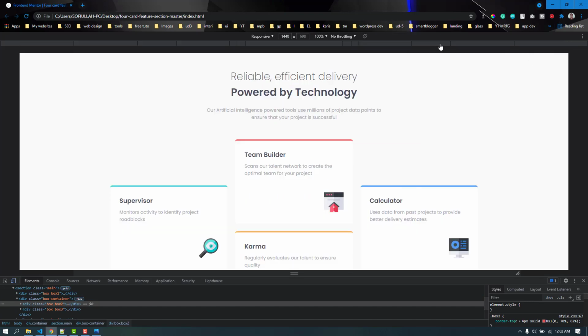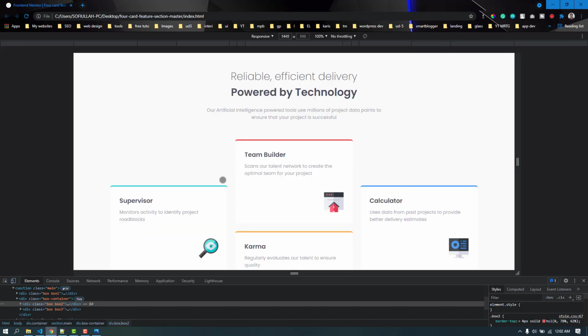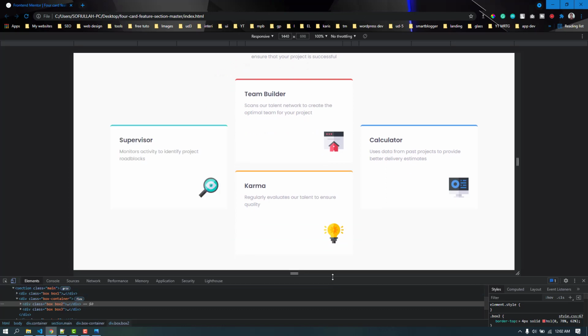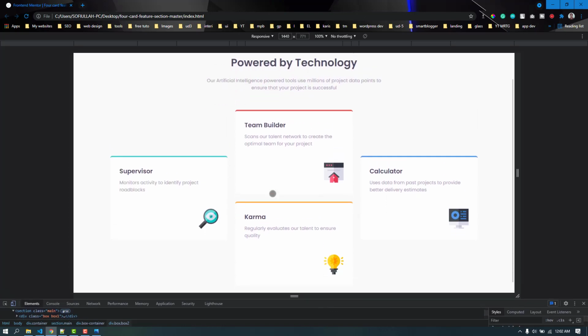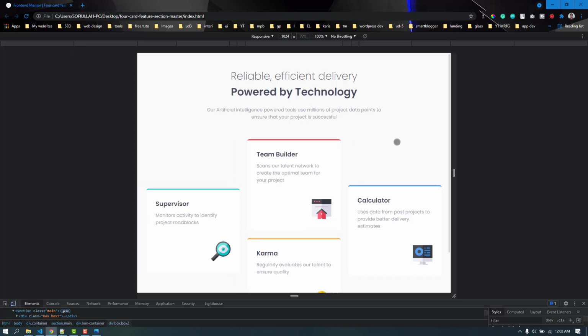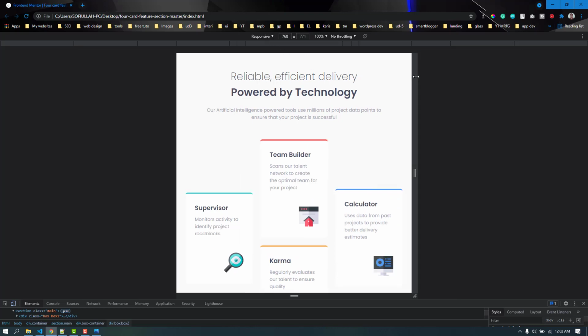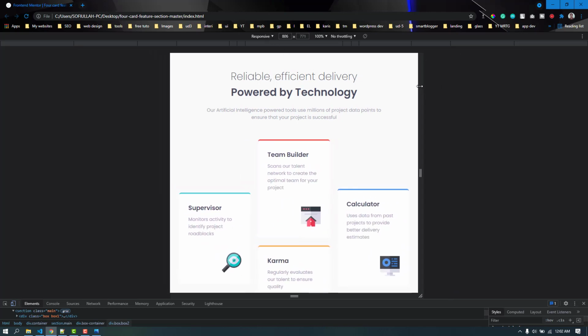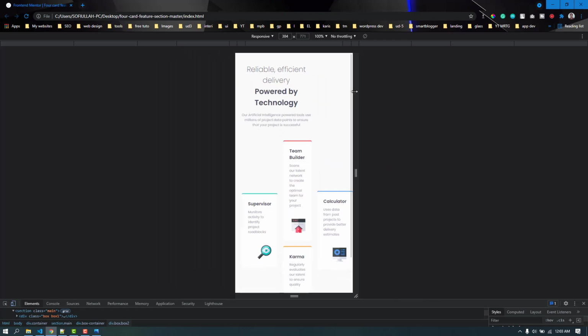Okay, now it's fine. Before there was a vertical scroll bar, so the live server extension causes some problems now and then. Okay, so it does look good for 1440 pixels, but for smaller than this it actually doesn't look good. Okay, from 768 pixels it kind of looks congested, and we actually don't want that.